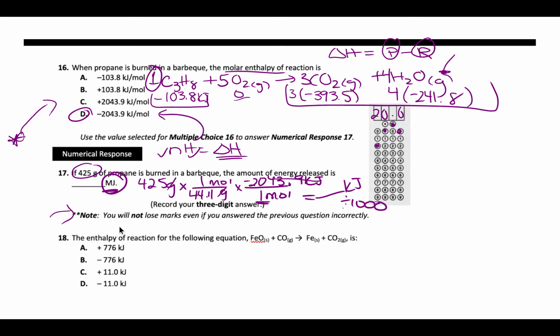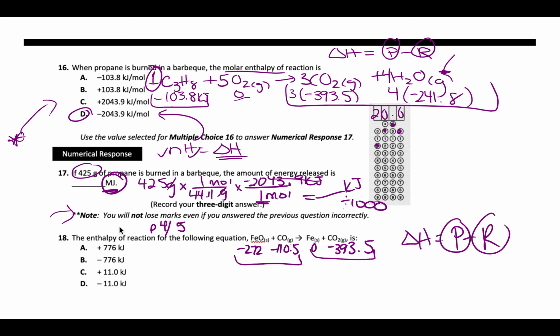Number 18 is another Hess's law short. So filling that in, you're just using, again, page 4 or 5 to get those enthalpies. So FeO would be negative 272. Carbon monoxide is negative 110.5. Iron by itself is just 0. And carbon dioxide is negative 393.5. So I would just double check because there's no coefficients if this is balanced, which it is. So we can move on, going back to the formula that delta H of the reaction is the sum of your products minus reactants. So we'll get the sum here for products, sum here for reactants, take the difference, and you should see here your answer is D.